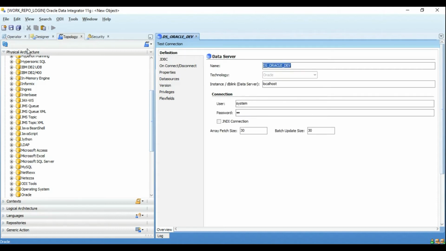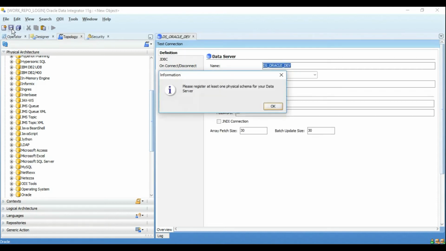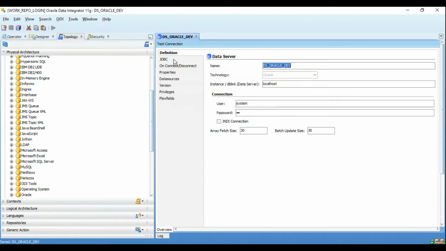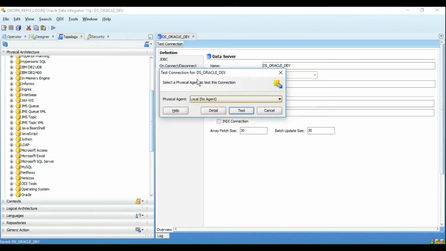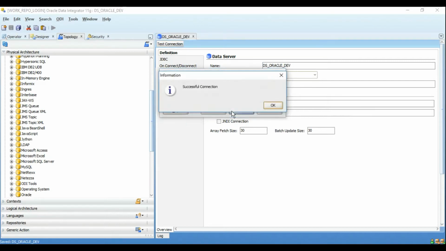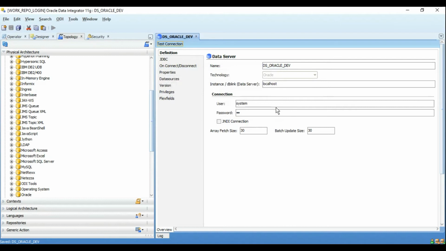Just save this. It says to please register at least one physical schema for your data server. Okay, we will register the physical schema, not an issue. Just test your connection. Okay, the data server has been created.